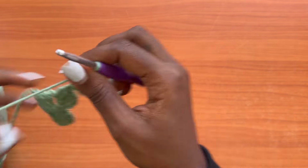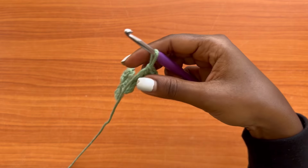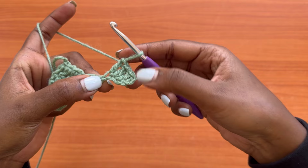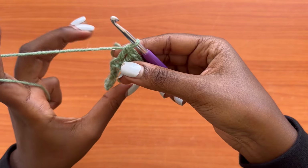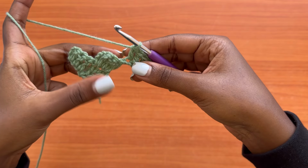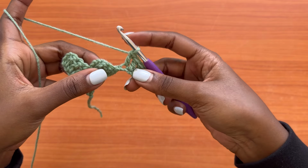So once you make it all the way down the chain, when the chain is done, you should have a total of 3 double crochets and the chain 3 on the edge. So once you get to this point, you're going to turn your work so that the excess is on your right side, or the direction in which you crochet.